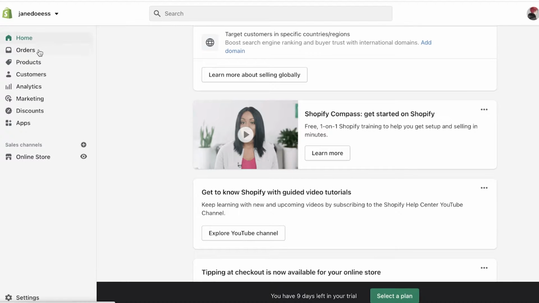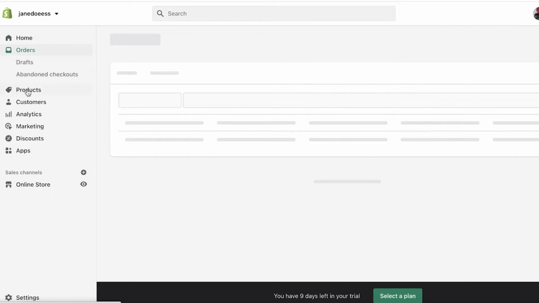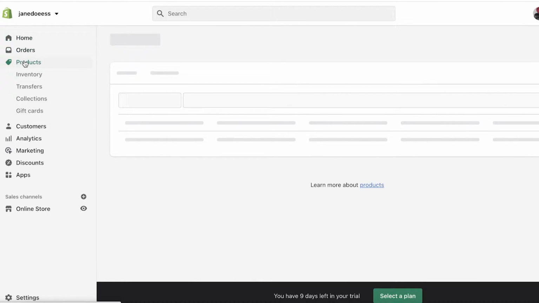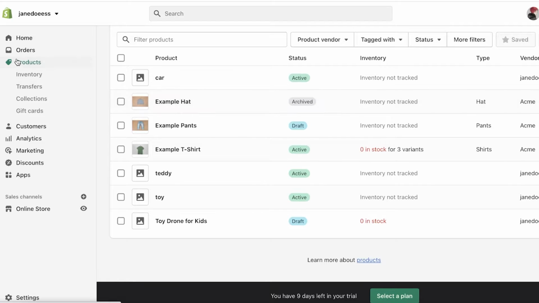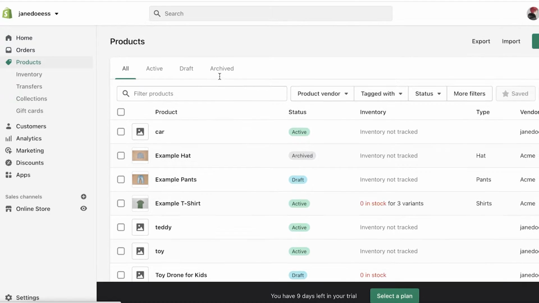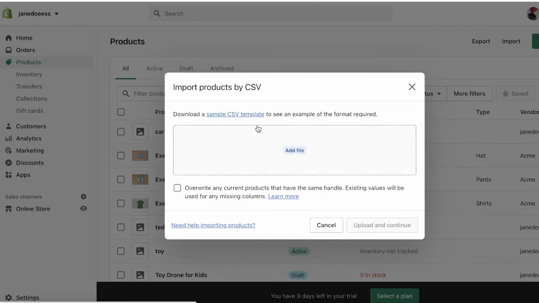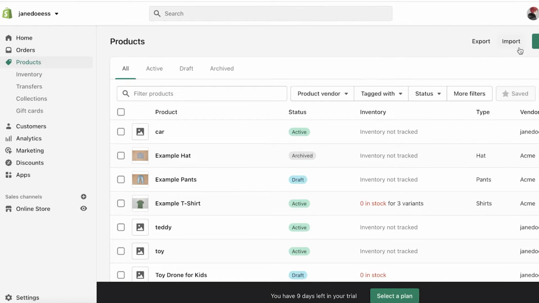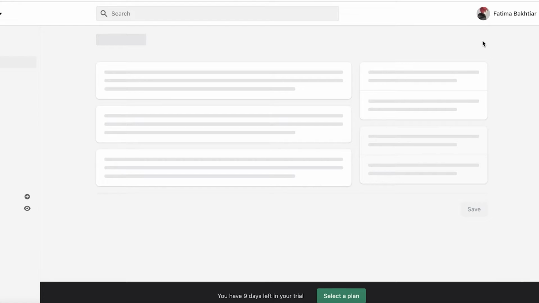Now, to begin actually setting up your Shopify store, you're going to go into your product section first. And the first thing you're going to do is start adding products. So once you go into the product section, you have these basic little filters, and you have active products, you have draft that you can create, and you have archived products. So if you have a CSV file of any sort to import your products, you can just click on import over here, and you can add your CSV file and your products will be directly imported. If you don't have a CSV file, although I do have a detailed video on how to make a CSV file for Shopify, you're just going to click on add product over here.